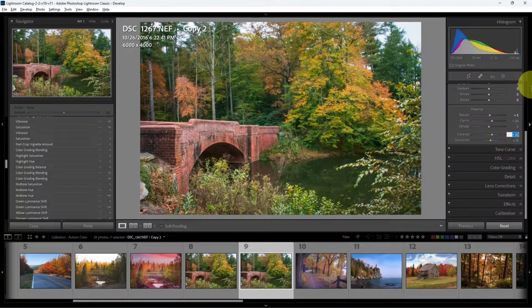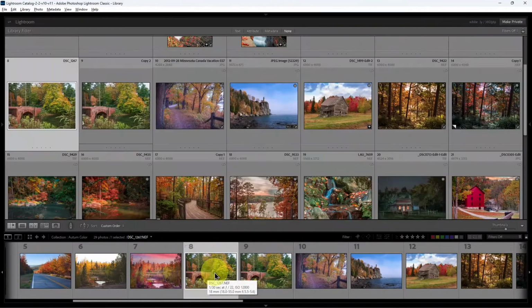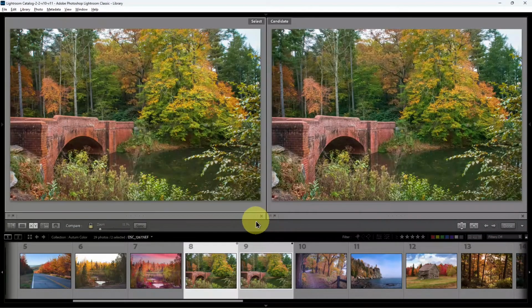Yeah, that's better. Okay. Now let's go to the library panel. Let's look at the two photographs side by side, and you tell me which one you like the best. For me, the one with all of the edits where we changed the hue and the saturation is certainly the better choice for me.